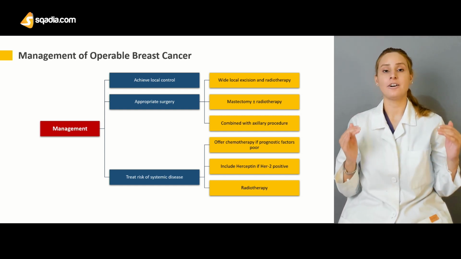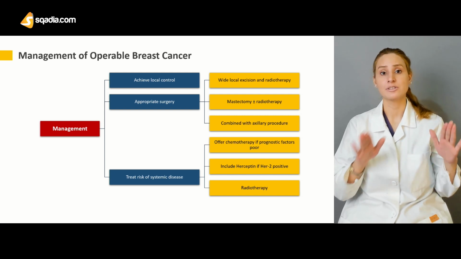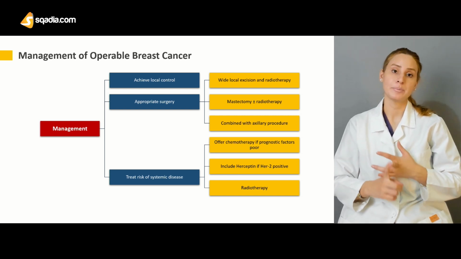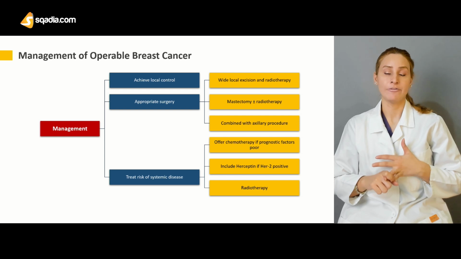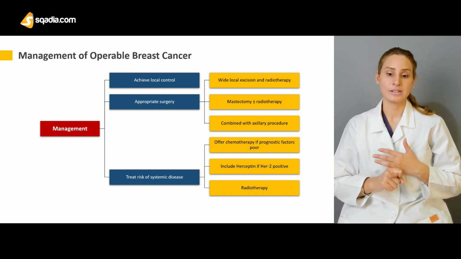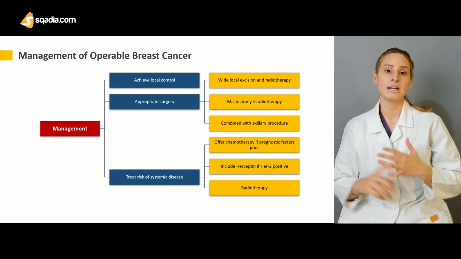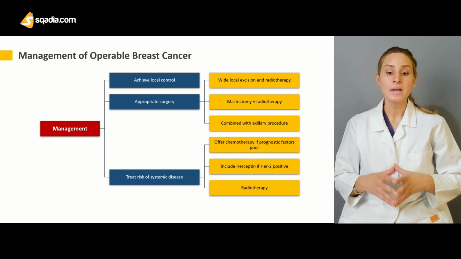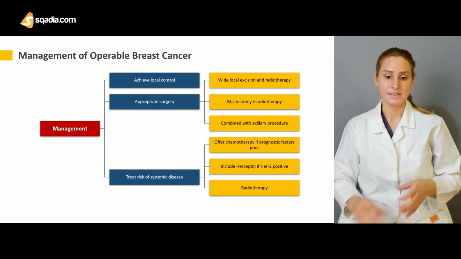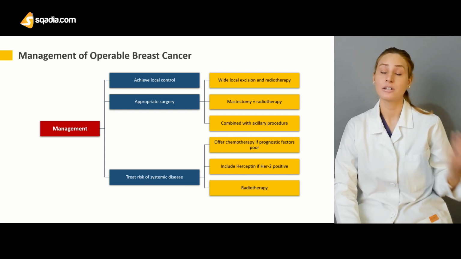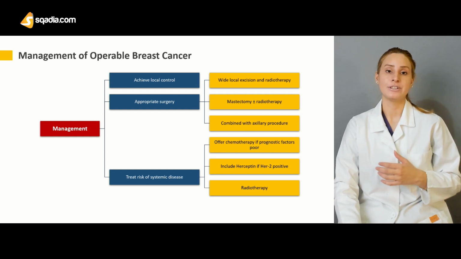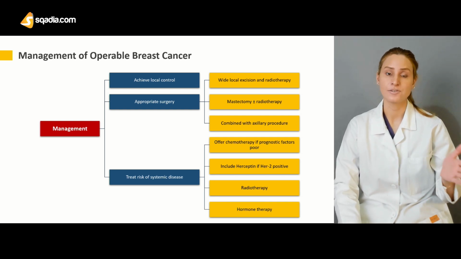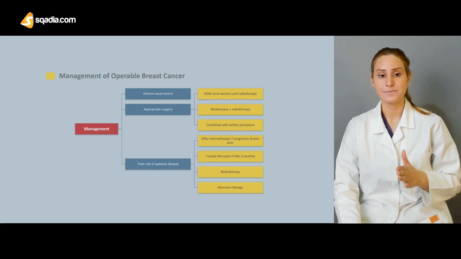So first you have to be clear if the tumor is operable or not. If the tumor is operable, the options are wide local resection combined with radiotherapy, or radical mastectomy, or mastectomy combined with the axillary procedures, and later you go for breast reconstruction with the latissimus dorsi flap or TRAM flap. And the other option for the systemic disease is to check the hormonal status and put the patient on hormonal therapy, chemotherapy, or radiotherapy. So that's the main algorithm which you have to follow in case of breast cancers.